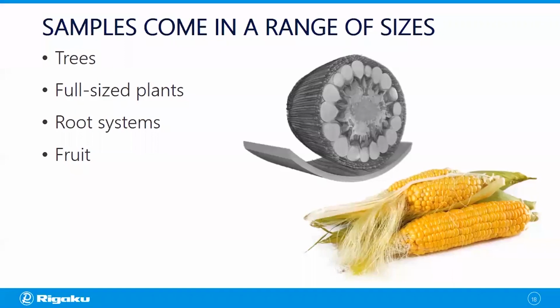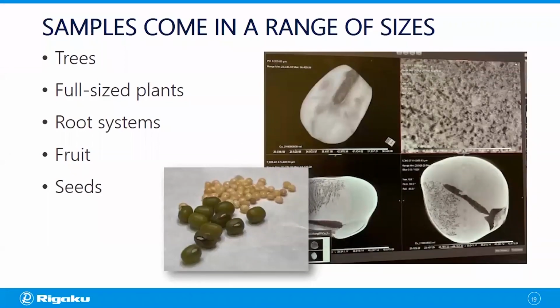Well, what about smaller things? How about seeds? There are lots of interesting morphological characteristics of seeds. We can look at single seed morphology, or we can compare seeds among different plant variants. We can also look at populations of many seeds at one time and do comparative studies. We may also want to understand how a seed changes during germination or how it changes with storage age. So seeds are very interesting candidates to researchers.